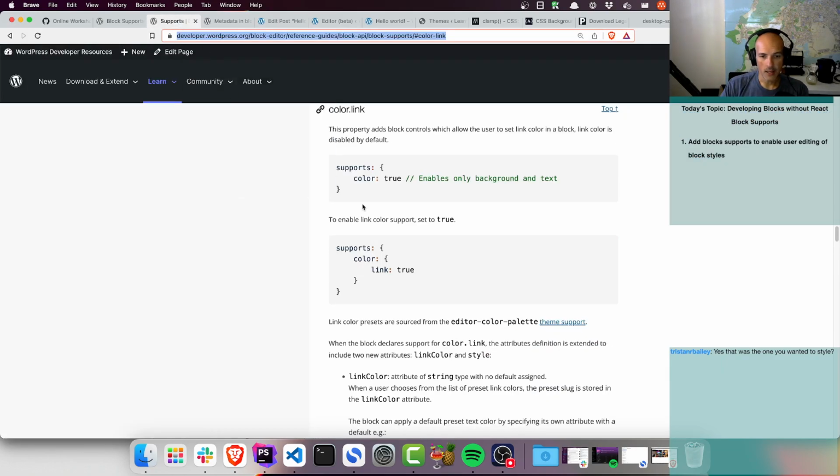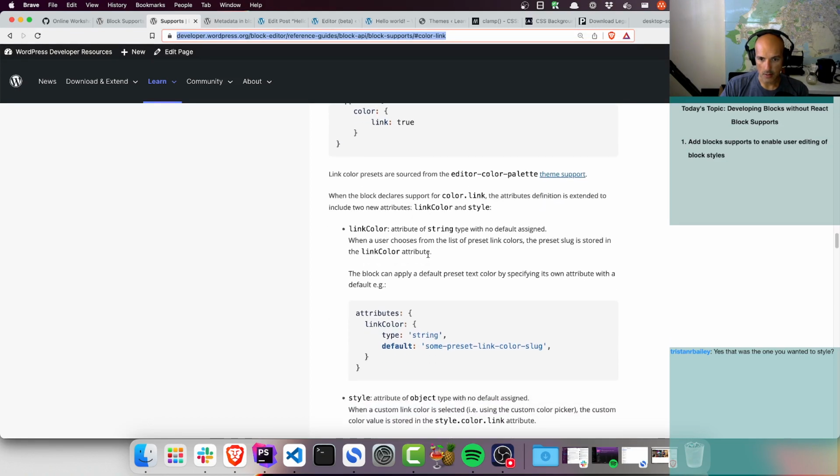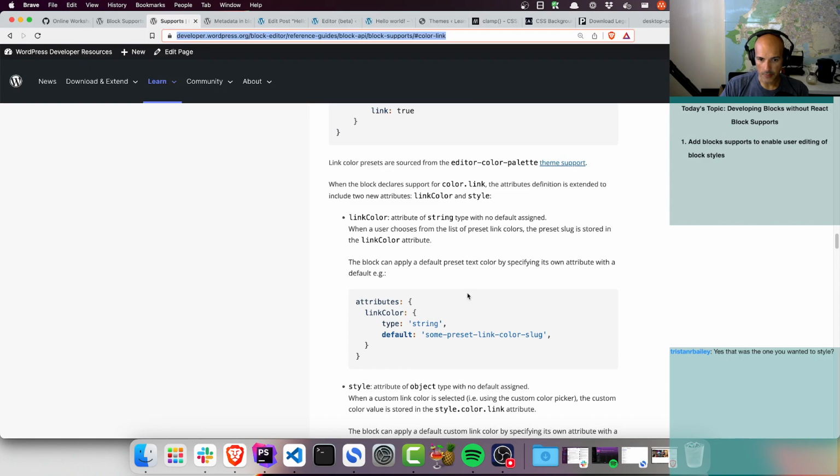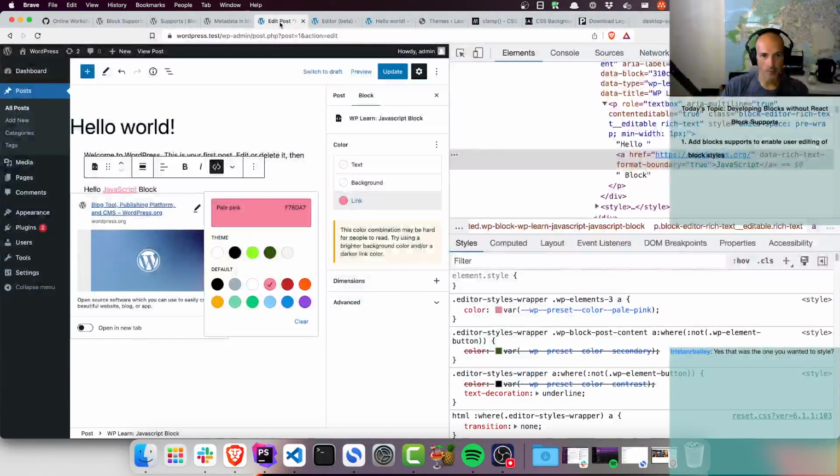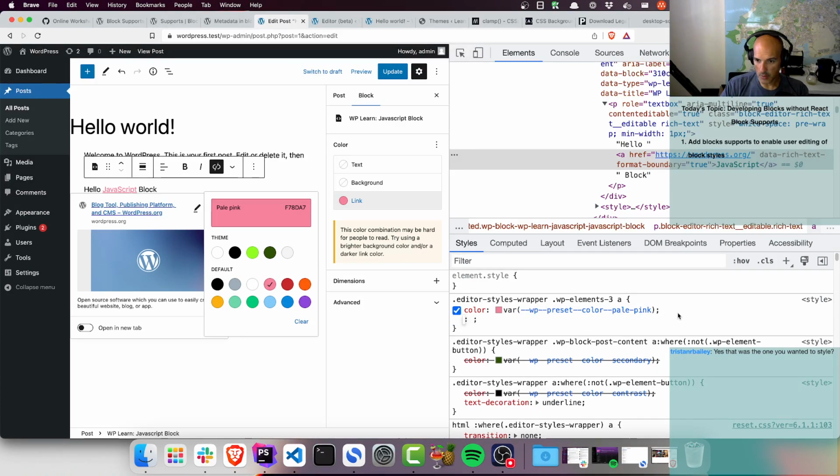Well, basically I wanted to apply the color link support to the attribute here. And my assumption was it was using the CSS preset from the theme, which would be this, which didn't seem to work the first time around.